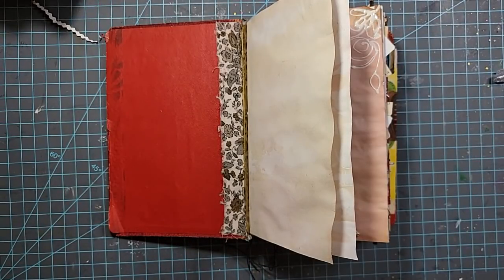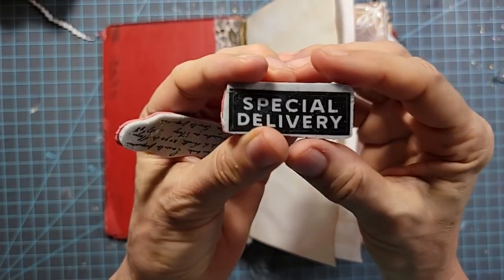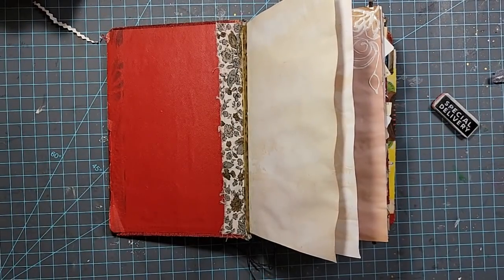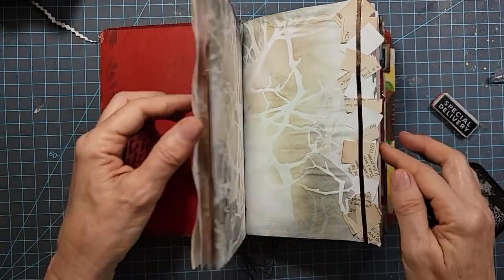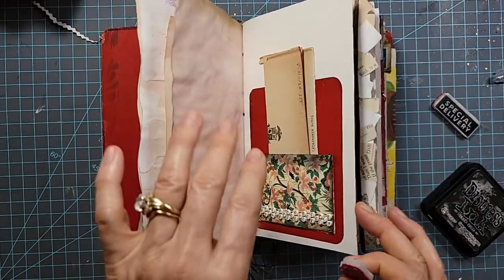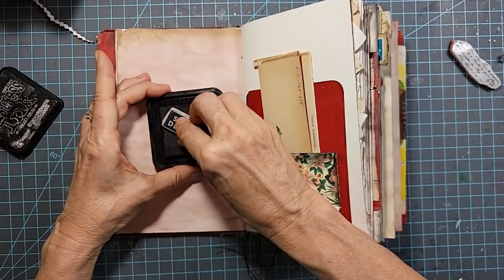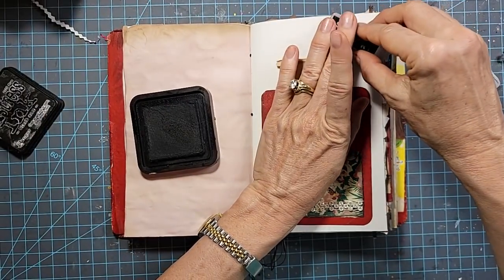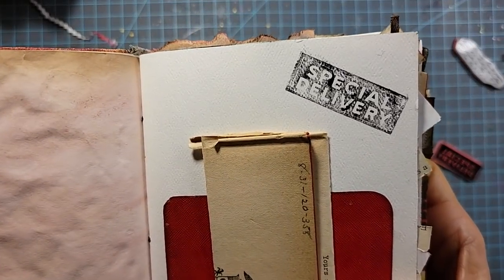That could be anything — a 'hey, you're awesome' to whatever. Words and sentiments might be happy birthday and stuff like that, but anything with words is what I was reminding myself of. So here I have 'special delivery' and some script. I'm going to use black soot. Let's find a place in the first signature. Things are getting kind of filled in here as we go. I'll put special delivery here — that might be fun. Not bad! For the first stamp of the day, we have special delivery in the corner.